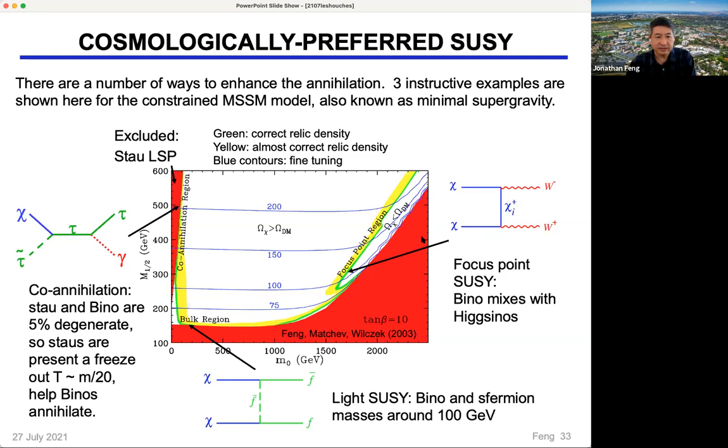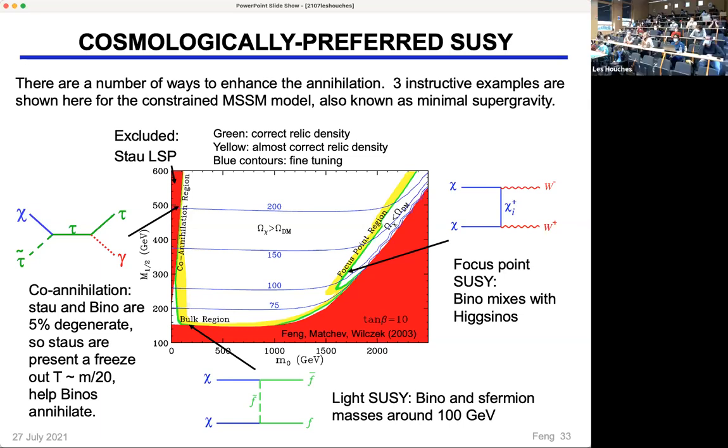Okay, so should I go on? Oh, sorry, there's a question, go ahead. Thanks. I think I understand the processes that are causing these three regions to exist, but I don't quite understand why the green ribbon has that kind of U shape in this parameter space.